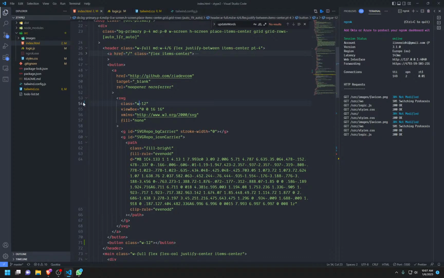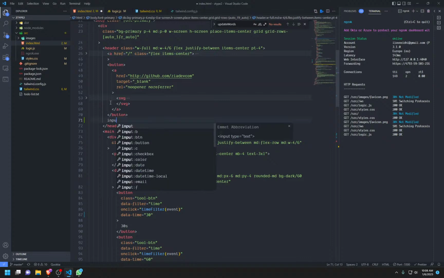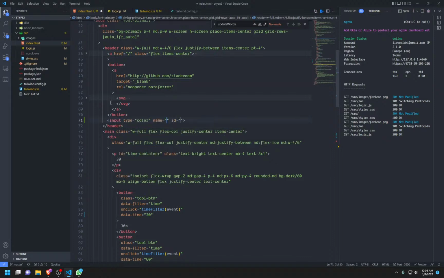And now I'm gonna give it an ID of color changer, right? Okay, my bad. Let's change it to input, input color, right?